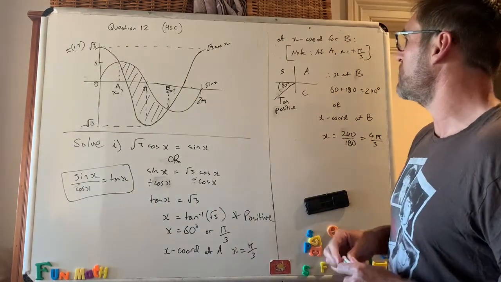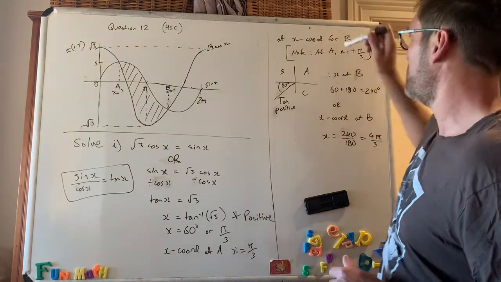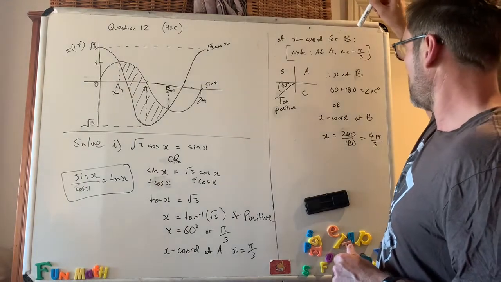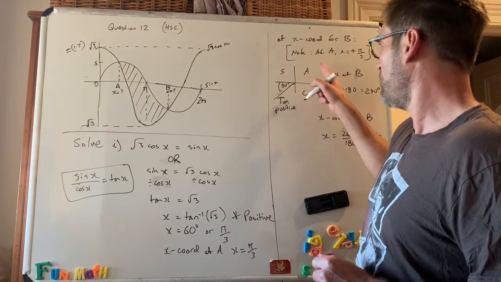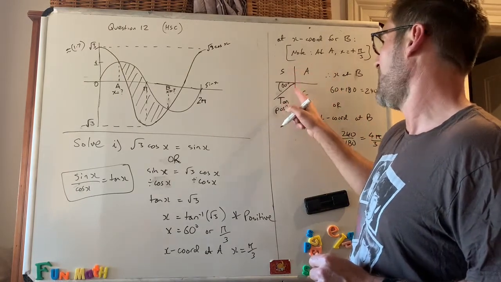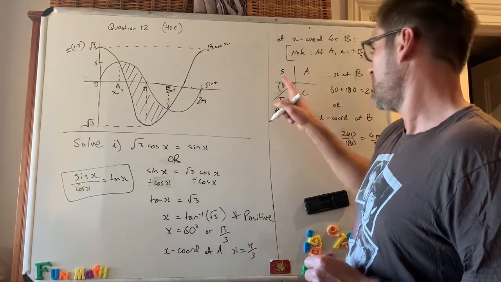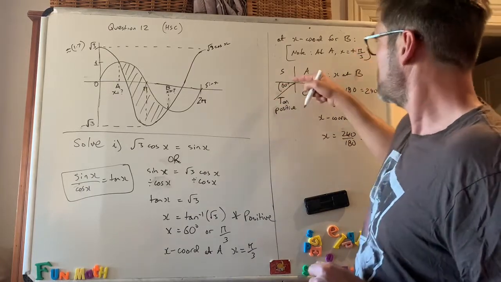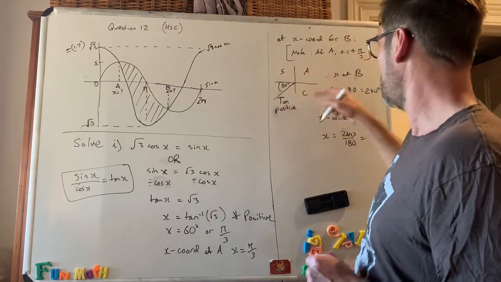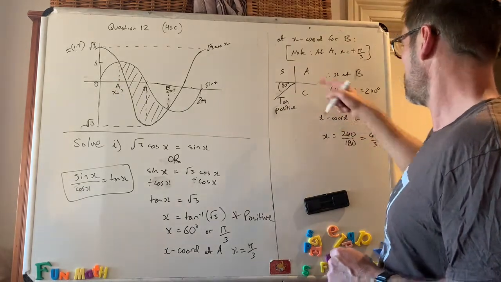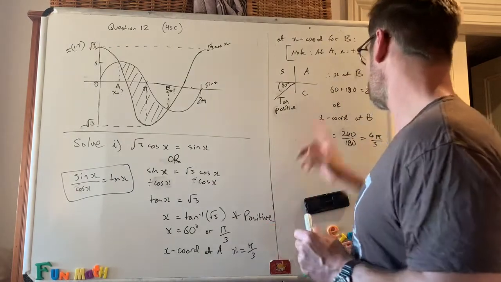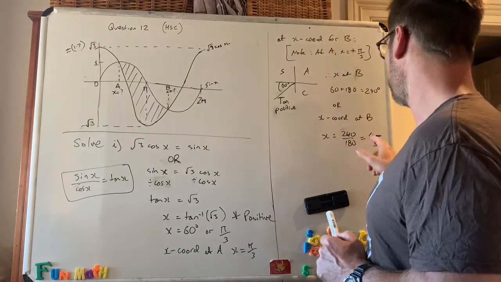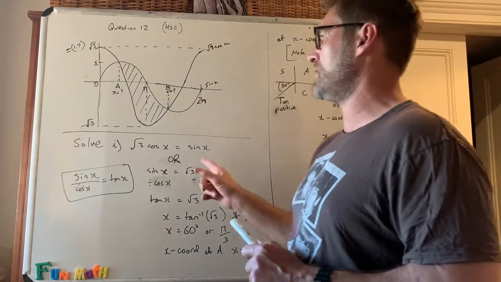If we move over to the coordinate for B, remember we've noted that x is positive. If we remember our quadrant diagram, tan is positive in the first quadrant and the third quadrant. So if it was 60 degrees up here, 60 degrees down here gives us 180 plus 60, which is 240. Or put that into the calculator, 240 degrees is 4 pi on 3. We'll clear that off and have a go at finding the area under the curve.